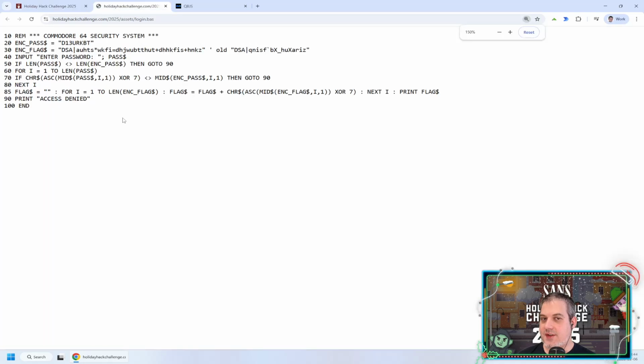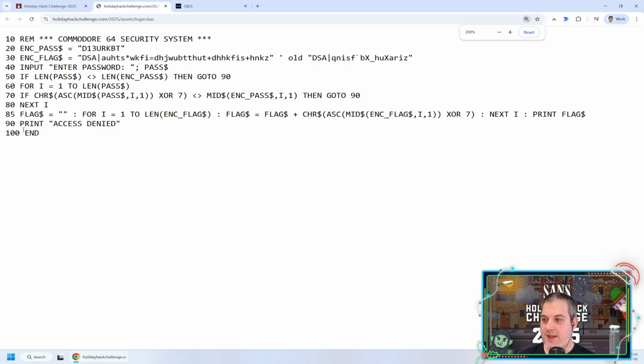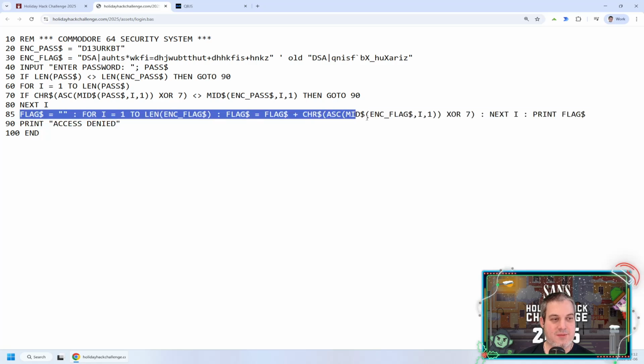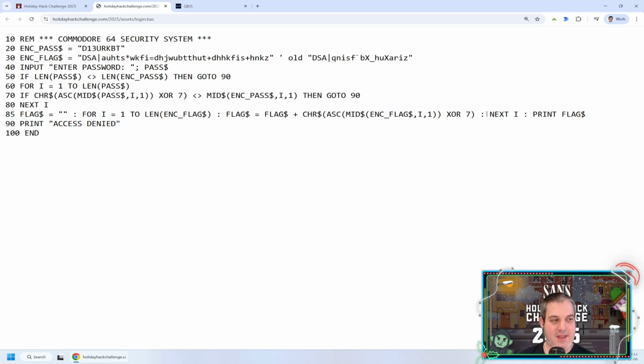And this is our code. So we have only 10 lines of code, and we can see, if we just browse through it, that there's ink, pass, and flag. So this is probably the encryption password. This is probably the flag here, or maybe this is an encrypted password. And then we have some XORing going on there with the password, and then reconstruction of the flag again with XORing with 7. So this is decimal here, bear in mind.